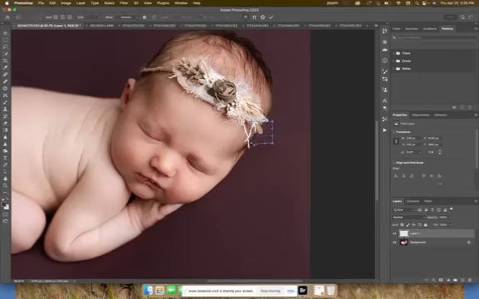And then we're just going to warp it down so that it doesn't look like it's just fake and floating.